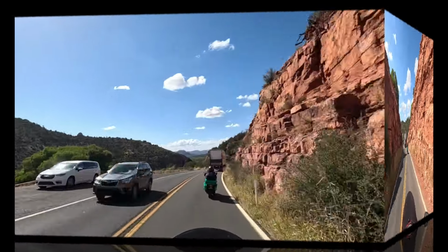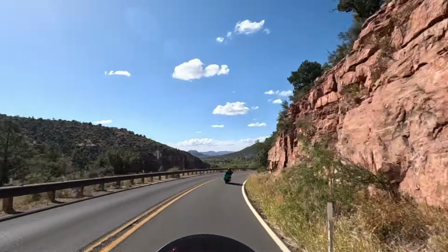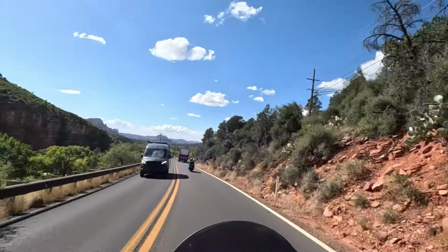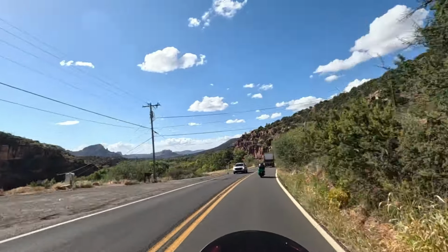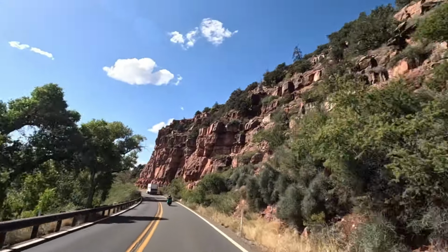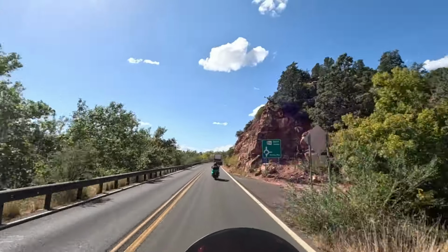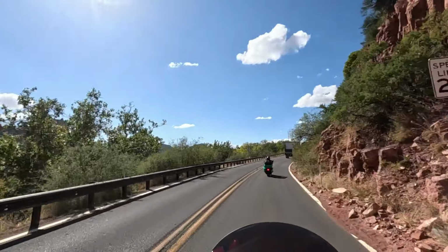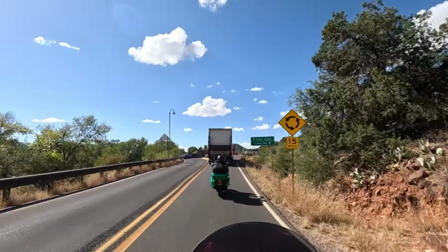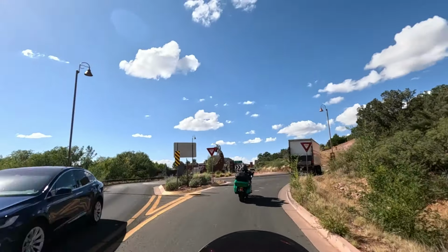Sedona is a city that straddles the county line between Coconino and Yavapai counties in the northern Verde Valley region of Arizona. Its population is around 10,000 and it sits at an elevation of 4,300 feet. Sedona's main attraction is its array of red sandstone formations. The formations appear to glow in brilliant orange and red when illuminated by the rising or setting sun. The red rocks form a popular backdrop for many activities, ranging from spiritual pursuits to the hundreds of hiking and mountain biking trails.